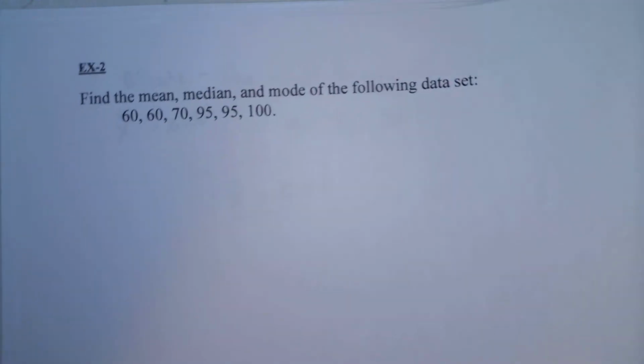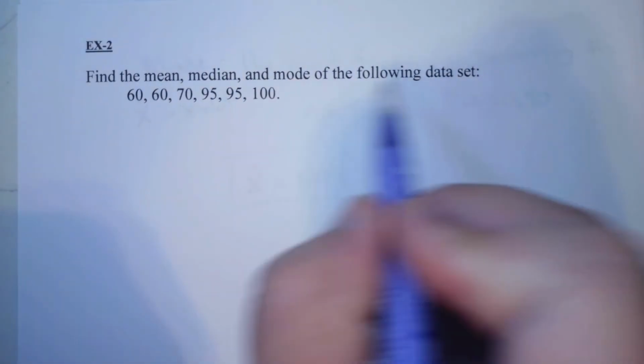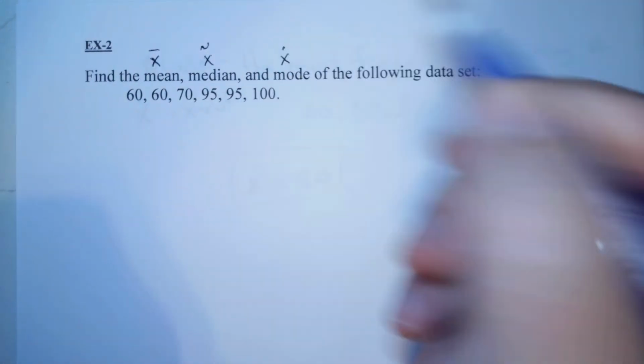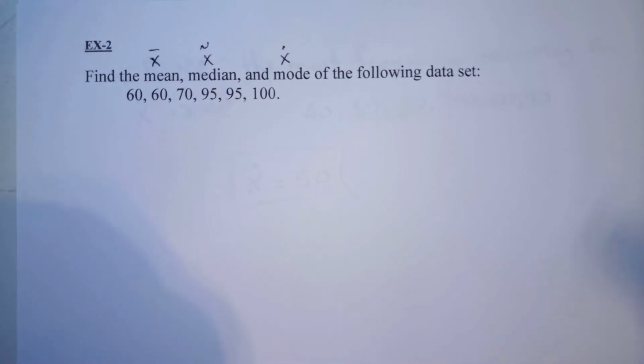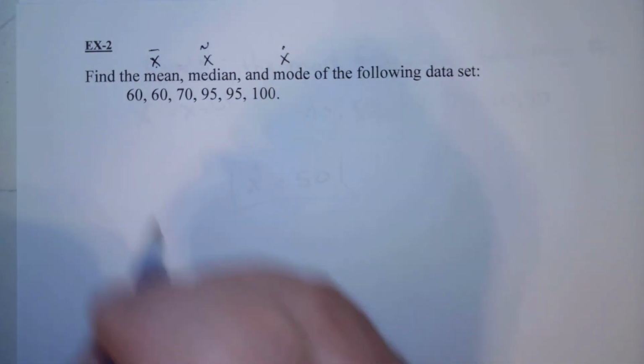All right, so let's look at some examples here. Let's find the mean, median, mode. So remember, this is X bar, X tilde, and X dot. But not like it's a language. It has its own. So instead of writing mean, median, mode, we just write these symbols and we're done. So the first one.